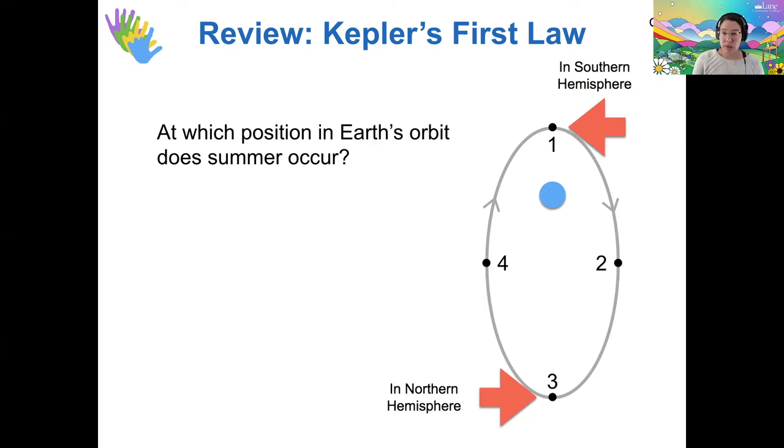So if we consider this fact and just recognize that summer doesn't happen at the same time of year in both hemispheres, then we can't really explain the seasons by just whether or not the Earth is close to the sun, right? Otherwise, we would expect that summer would happen in both hemispheres at the same time when we're near perihelion. So clearly there has to be something else to explain the seasons rather than just our proximity to the sun.